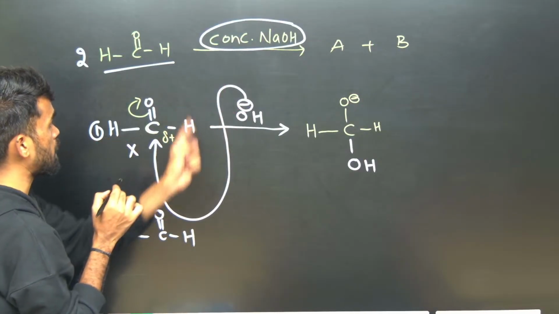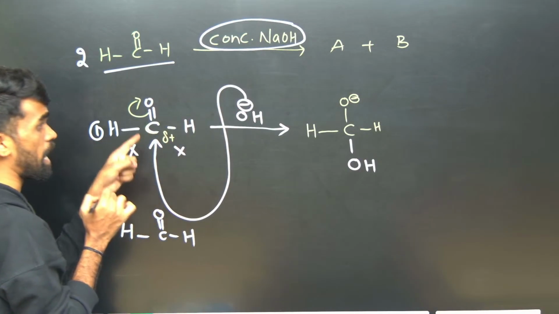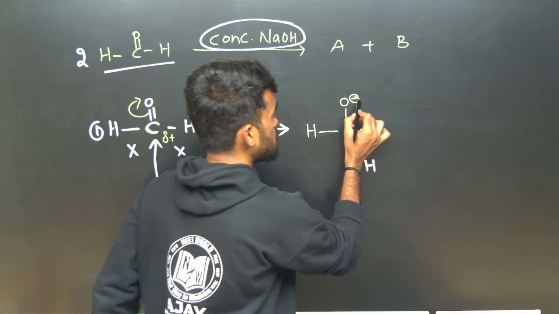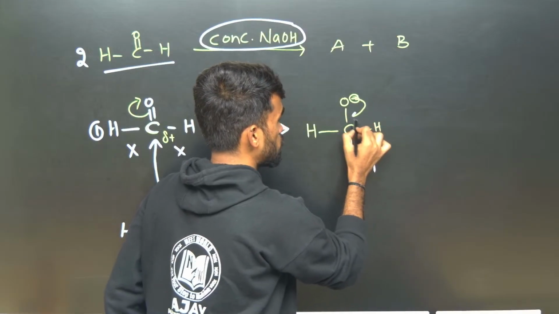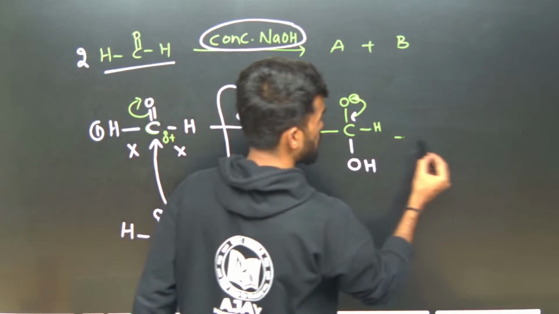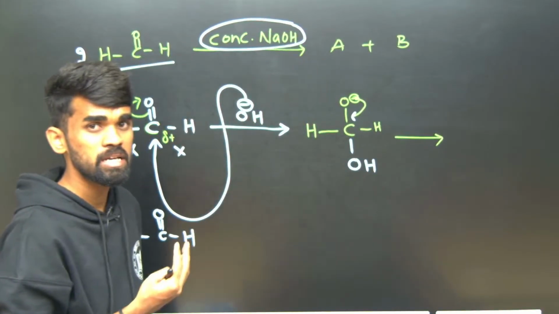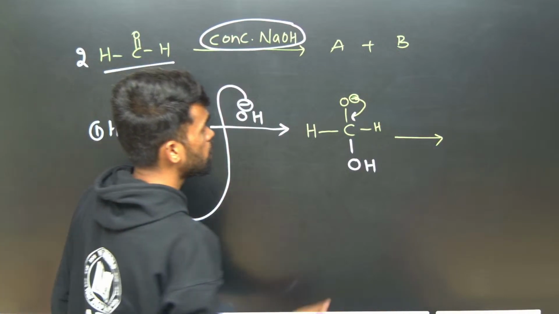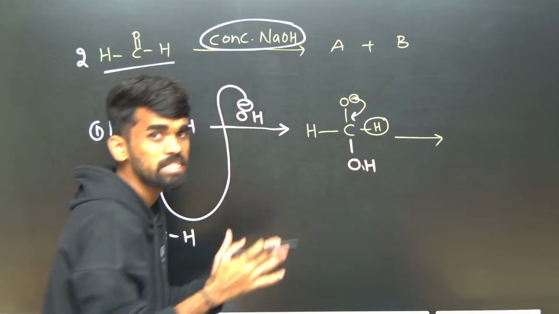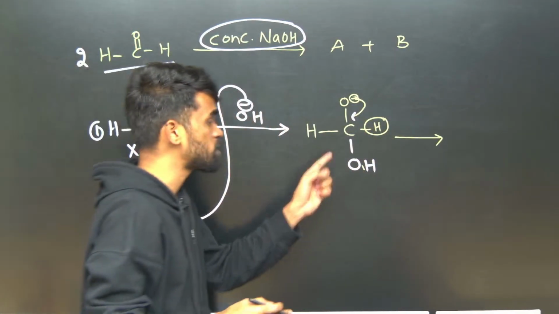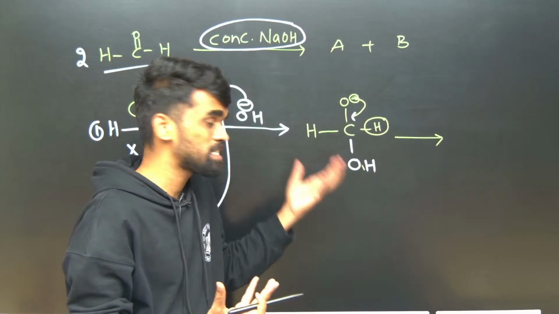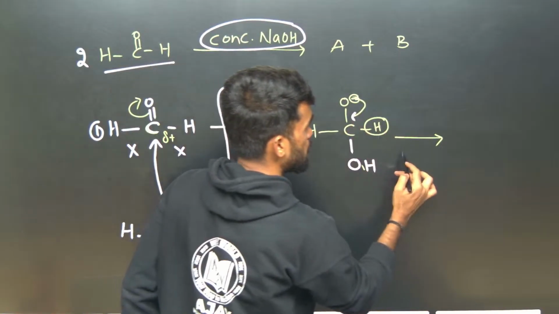In the first molecule, nucleophilic attack took place, so nucleophilic addition. The reaction will not stop here, so this O minus comes back to its original position. One group should leave this carbon, because carbon can have only 4 bonds. Which is the good leaving group, H minus or OH minus? Since the reaction is in a basic medium, the concentration of OH minus is very high, so OH minus is a very bad leaving group and only H minus comes out.